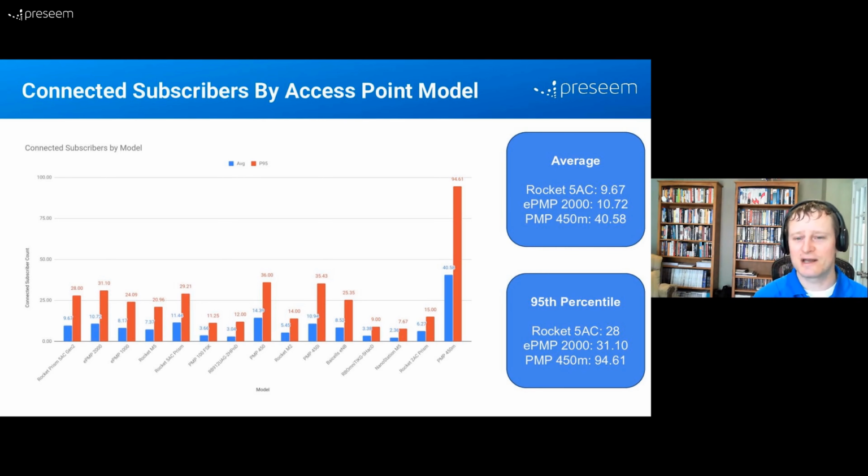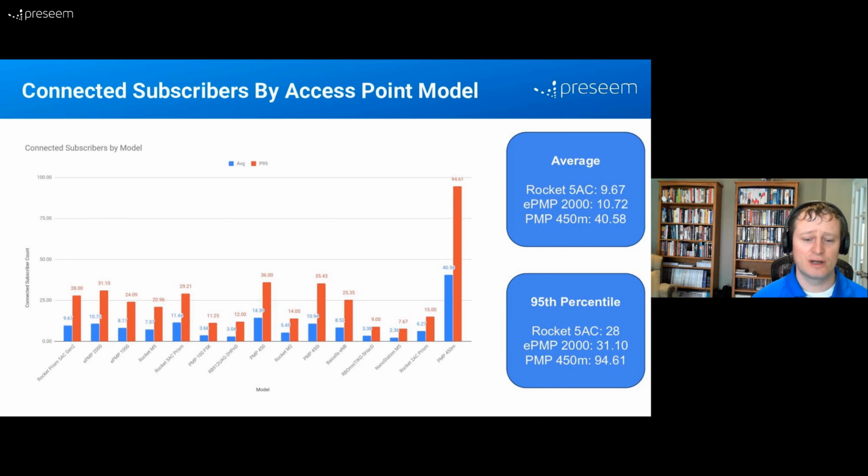If percentile is a scary math word, it basically just means that 95% of the access points have fewer subscribers than this value and 5% have higher. So we're trying to get to the APs that are operating kind of near the limit of their capacity and then present that number as an indication of what that AP can do. Again, think of average as how it's being used, and P95 as basically what it's capable of. So I'll talk mostly about the 95th percentile values as we go through the rest of these charts. And again, you'll see that approach taken throughout the document as well.